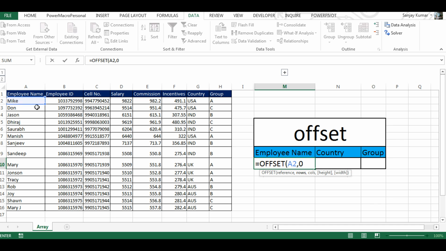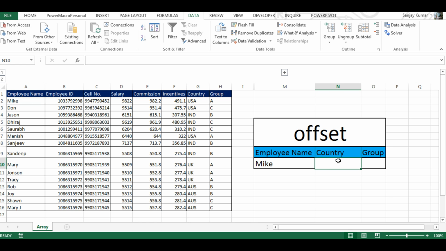So let's move forward. I'm going to type comma, and let's see here the column. The columns also work in the same way as rows, so it would also start from 0 from your reference cell. So if I type 0, it would take the same column which has your reference cell. Let's take it as a default because we need employee name in our first cell here that we want to populate, and here you would see height and width that we will discuss in the Power Excel chapter. So let's hit enter and see what it populates. It is populating the name, that is the first row, that is 0, and the first column in our table.